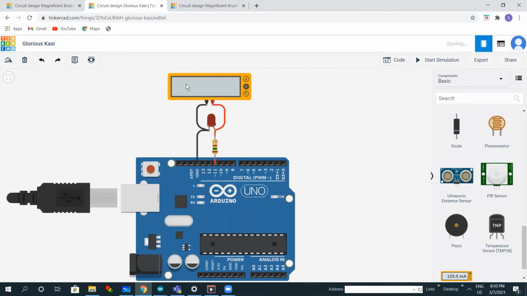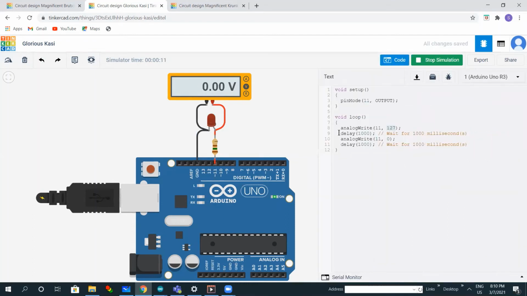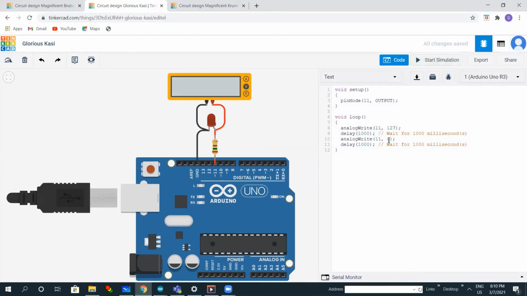I'm changing the color of the wire. After starting the simulation, yes, we have got 1 volt here. Yes, so Arduino supplies 2.5 volt and the LED gets 1 volt just for 1 second. As we have added a delay here, the LED will glow at 1 volt for 1 second and then it will turn off for 1 second. So now instead of 0, if I add, say, around 50, then on giving the value of 50, what voltage would Arduino supply to the LED and at what volt would the LED glow?